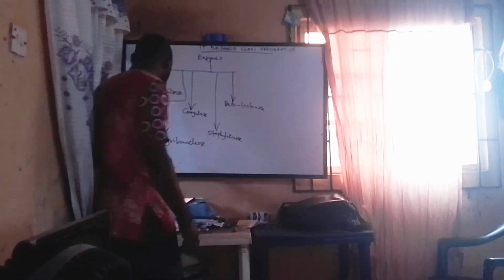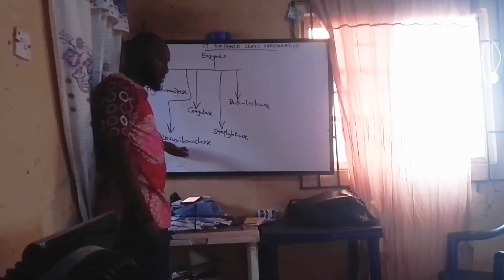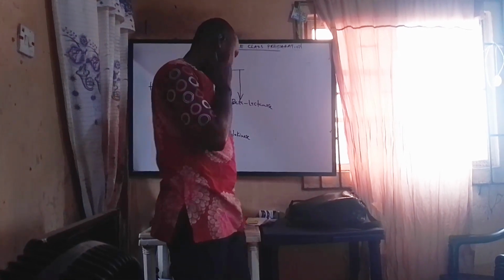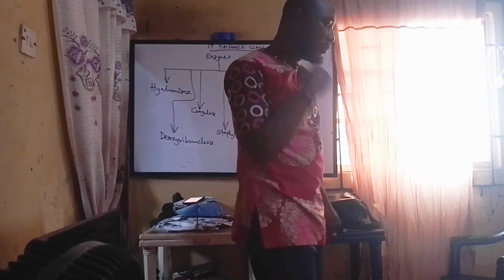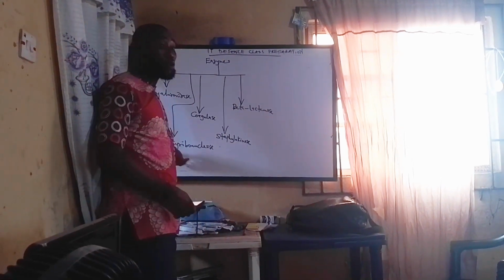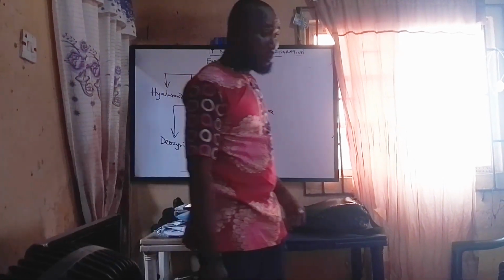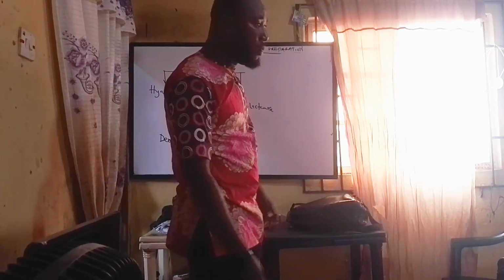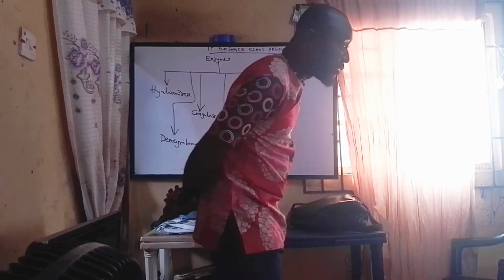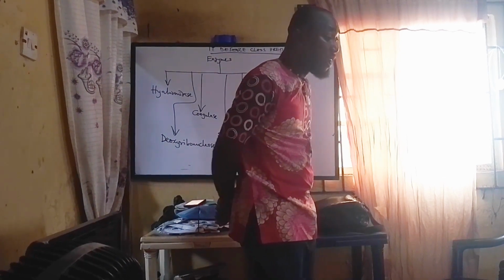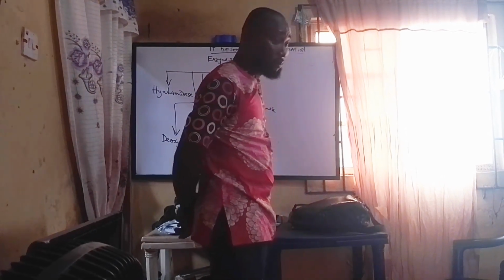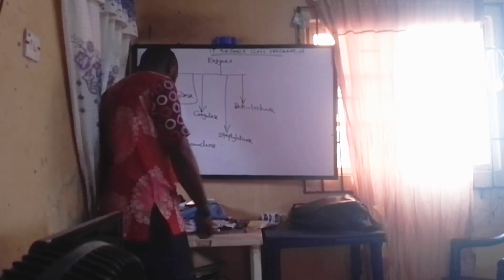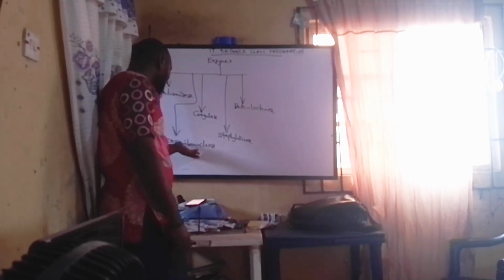Alright. The next one is deoxyribonuclease. This enzyme helps staphylococcus to destroy DNA. People don't know the power of that thing. You just see it in the lab and think it's child's play. No. Do you know staphylococcus can cause miscarriage? It's as bad as that. Very stubborn bacteria. So it makes some enzyme to destroy DNA.